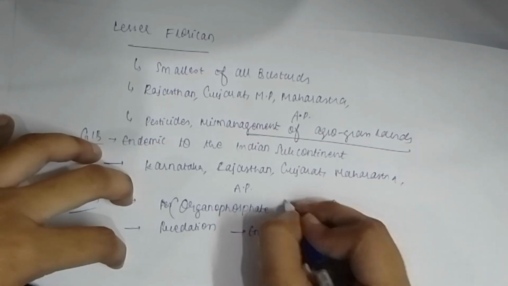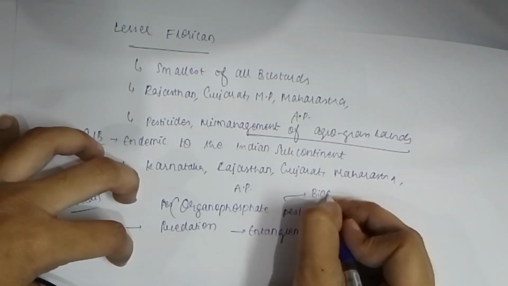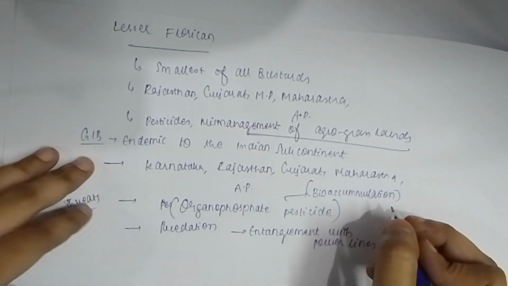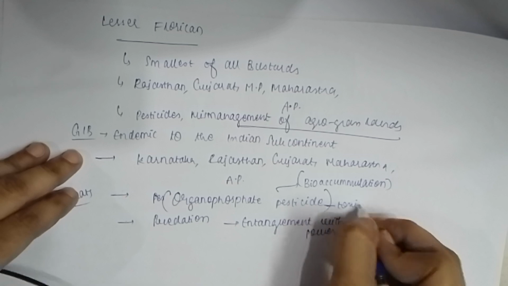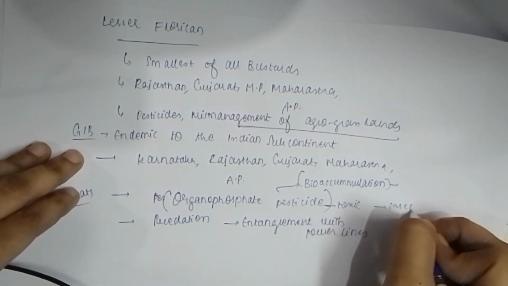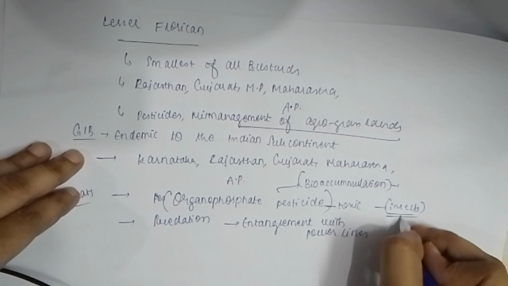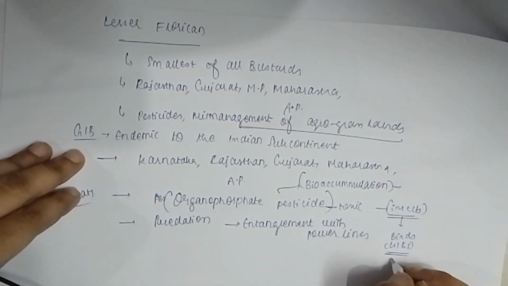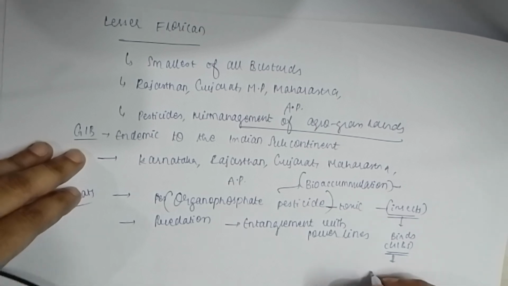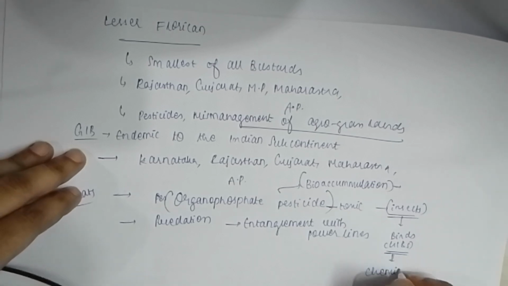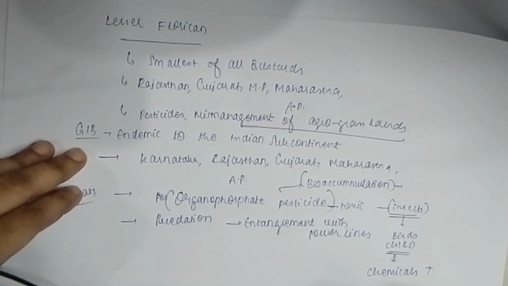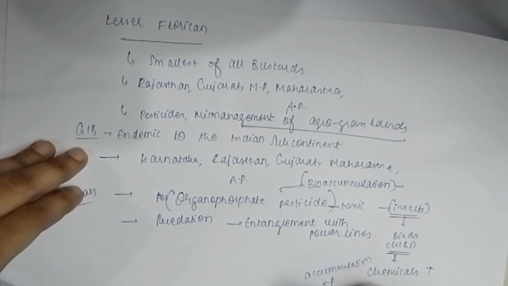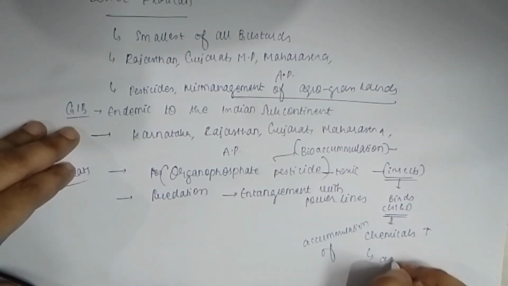So with organophosphate pesticide, what happens is bioaccumulation, in the sense the insects which feed on the pesticide are highly toxic, actually. Insects feed on these plants for which the pesticides are used, and these birds, the Great Indian Bustards, also feed on these insects. And when this happens, that means bioaccumulation, in the sense accumulation of chemicals increases as you move upwards in the food chain. So the accumulation of chemicals is increasing as we move higher in the food chain.